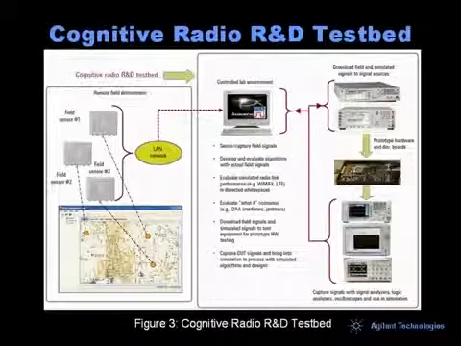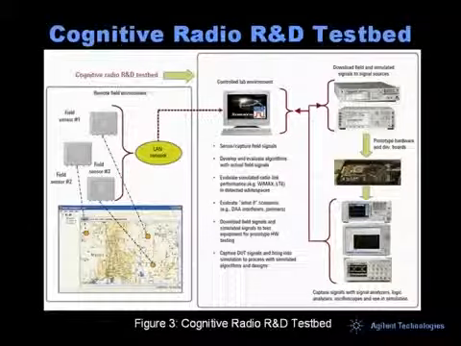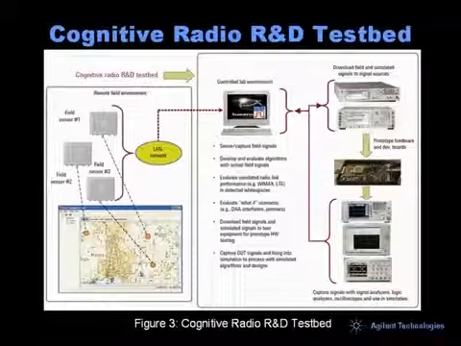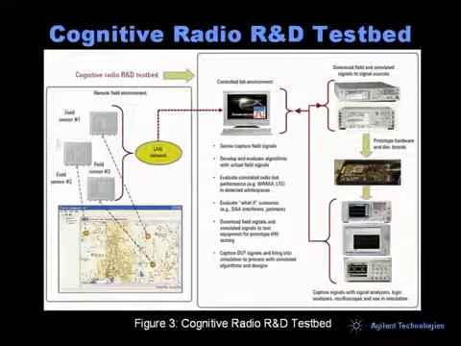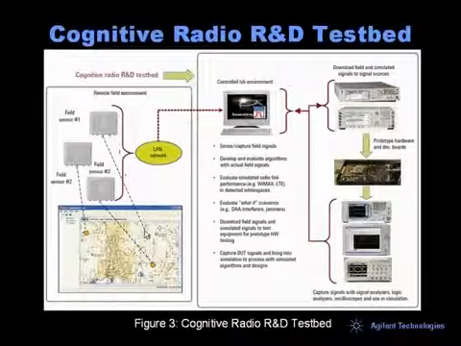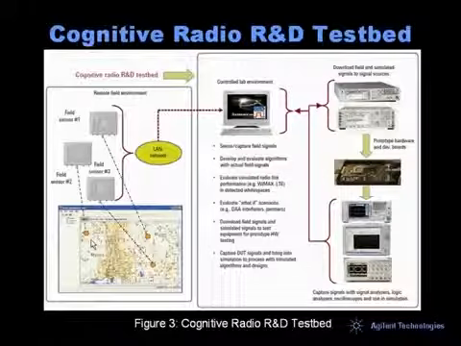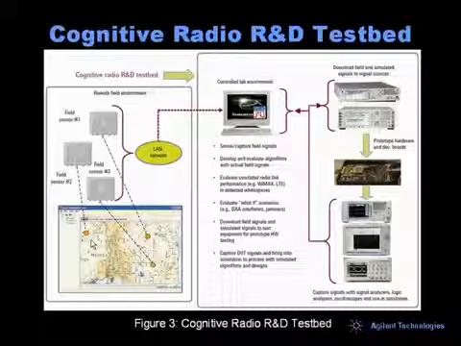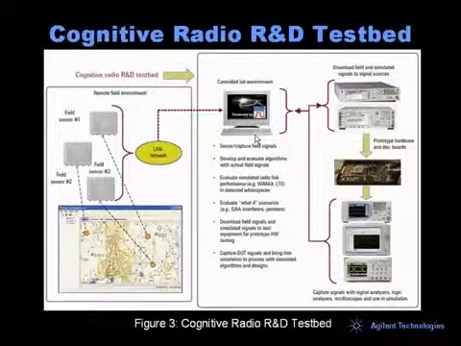To address these challenges, a new cognitive radio R&D testbed combines remote field sensing with a toolset-rich controlled lab environment. This allows algorithms to be developed and tested with real-world cognitive radio environment signals. The remote field portion of the R&D testbed consists of one or more N6841 RF sensors located at various geographic locations. The sensor locations are selected to gather data from different environments or to test cooperative sensing algorithms within an environment.